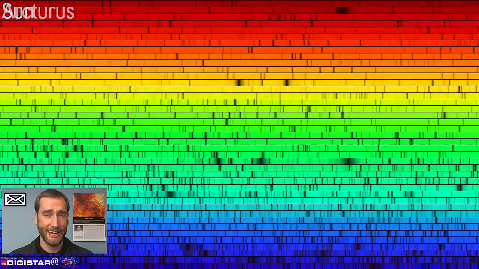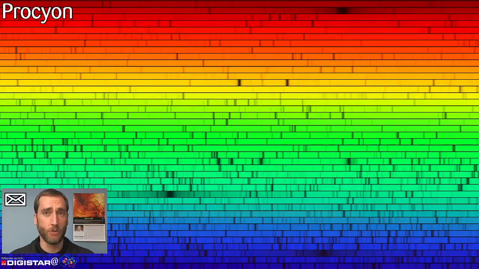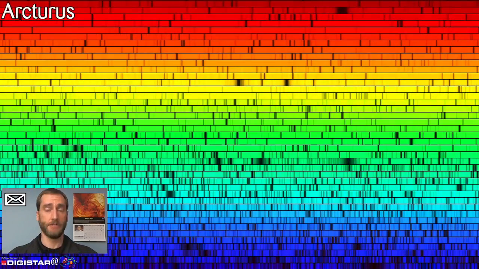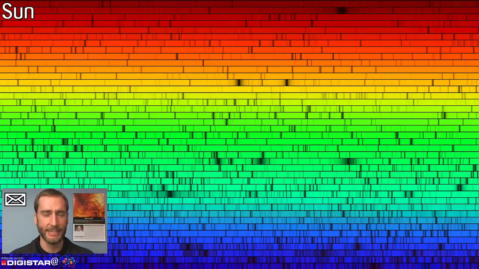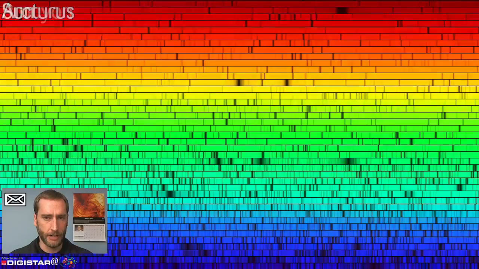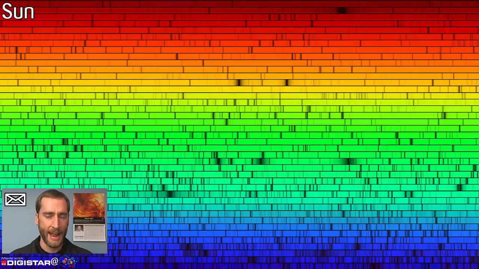If you've been to a lot of shows here, you may have heard me say before that the color of a star tells us its temperature. The spectrum is really the same thing. The spectrum is just all of the colors that a star emits, so they're very related concepts. But here we're looking specifically at these different dark lines in the spectrum. So the pattern of lines will tell us the temperature of a star as well.